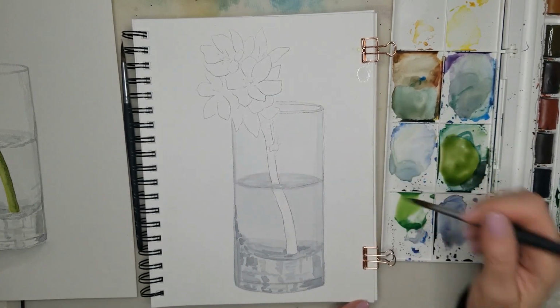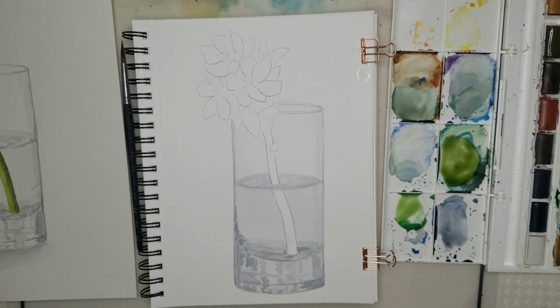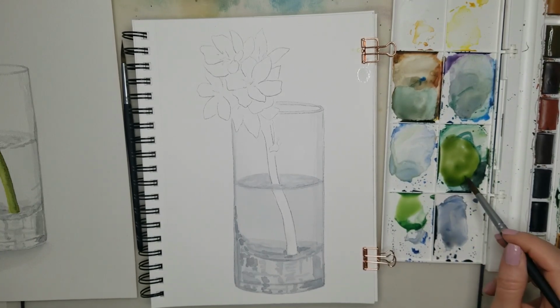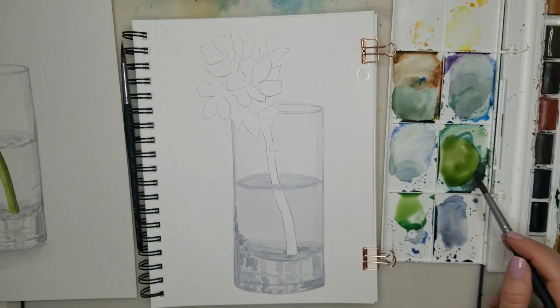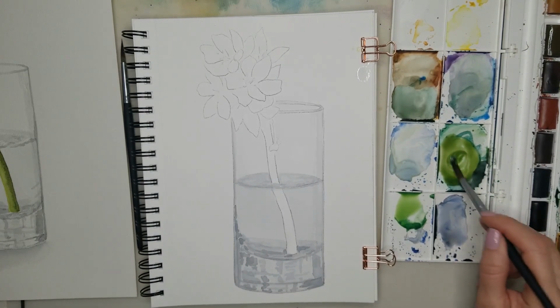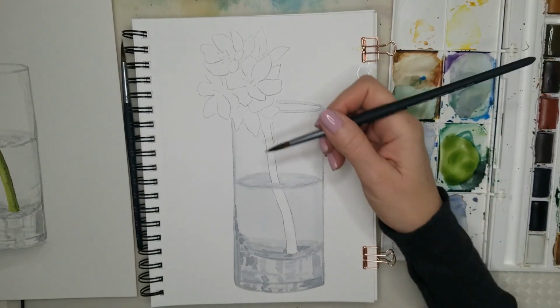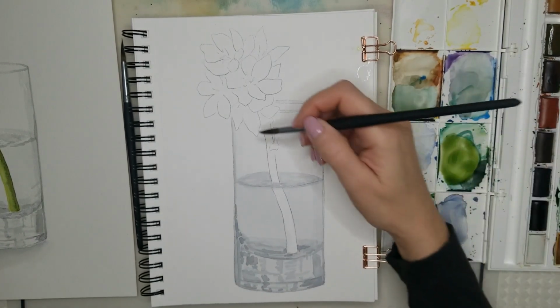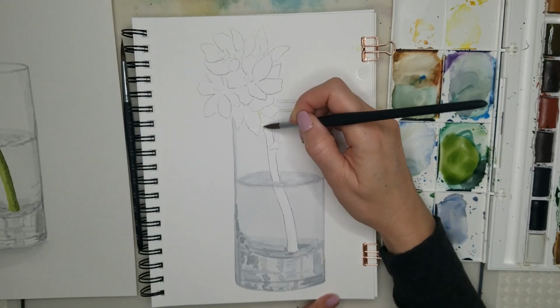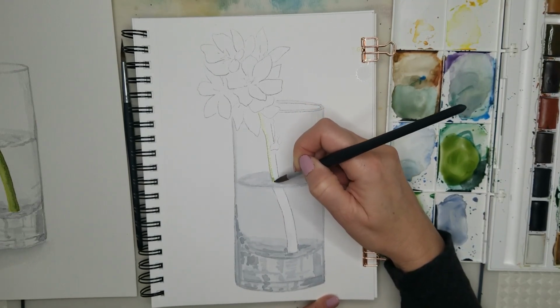So the first thing I'm going to do is I've mixed up some sap green with some lemon yellow. Let me get my color chart out so I can tell you the colors I'm using. I also mixed some sap green with the lemon yellow over here. And then here I used the sap green and burnt umber and mixed that up to get a nice dark green for the shading. So first I'm going to go into the lighter green. It's almost like a lemony, limey green. And I'm going to start adding that color in on the lighter side. It is not in the shade.